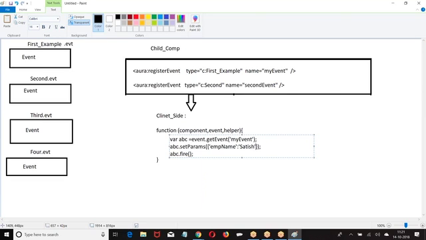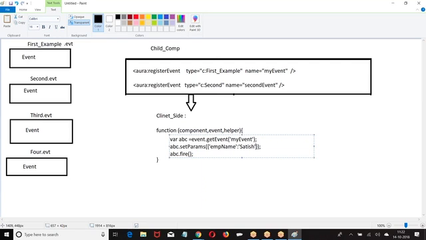Set the parameters. It may be a single parameter or multiple parameters. Now you fired it. When you fired it, somebody has to handle it. Component fired, somebody has to handle it. Now this firing is good. Everyone is good with this?